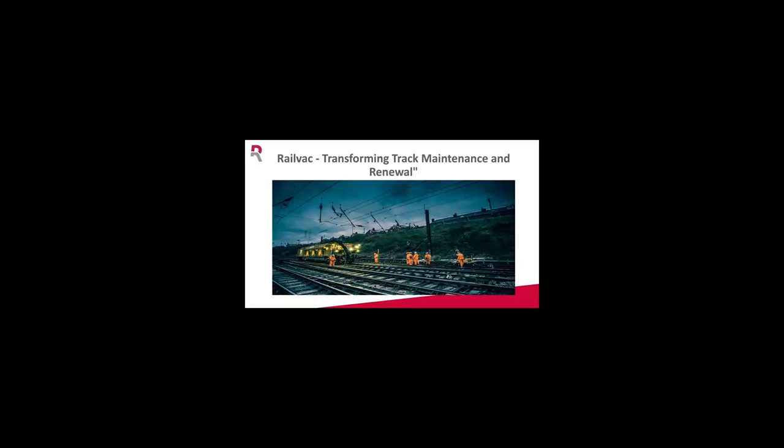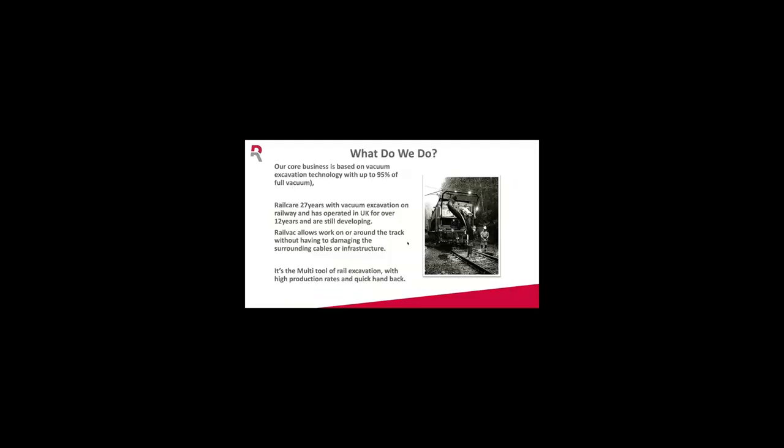I'll put some examples from Falkirk pictures here and there into the presentation as well. But first of all, we're going to start just talking about the Railvac and how it works. Our core business is based on 95% of full vacuum. So we've been delivering these machines throughout Europe for 27 years, delivering works, and 12 of them have been working in UK.